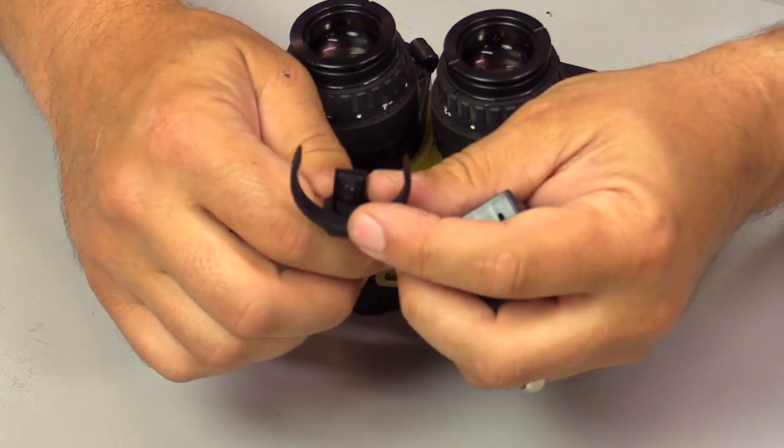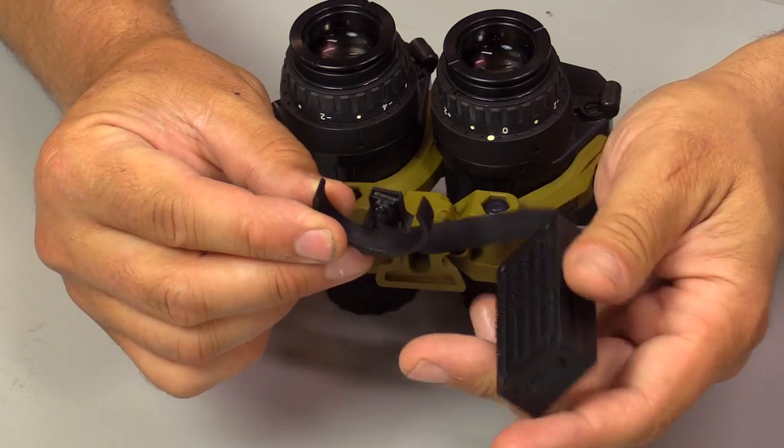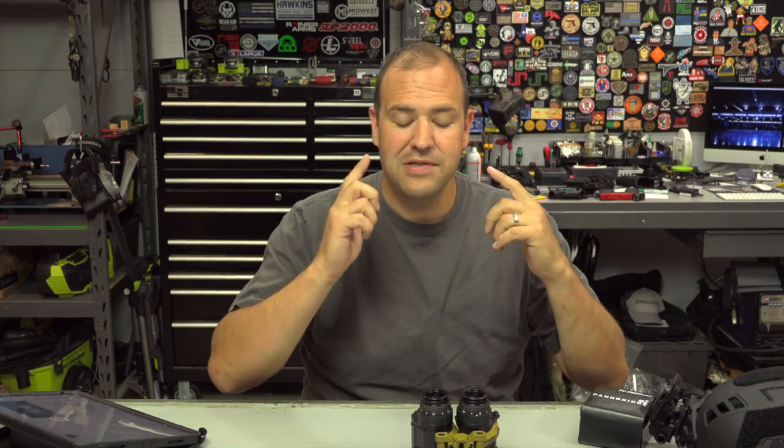Before you look through the footage, some of it was literally rigged up with a camcorder through a PVS-14 to try to simulate what I was seeing. What you will actually see through your set of PVS-14s and a Panel Bridge is absolutely amazing — especially once you get that sweet spot adjustment. What I'm showing you doesn't do it justice. I was eventually able to get some first-person view cameras, but they were a little harder to work with and the resolution isn't as high. What I was actually seeing is way, way better than what you'll see in the video.